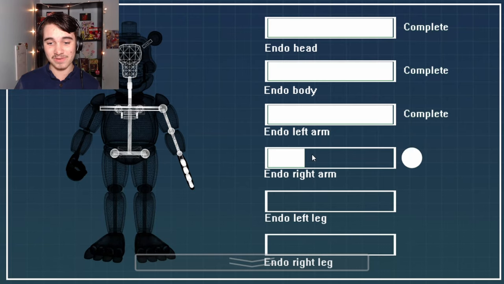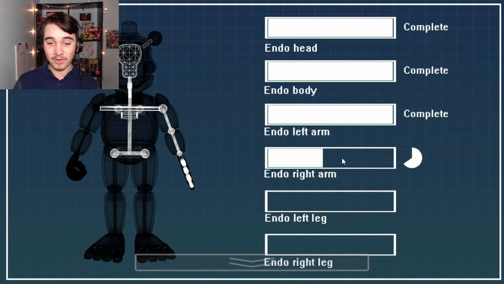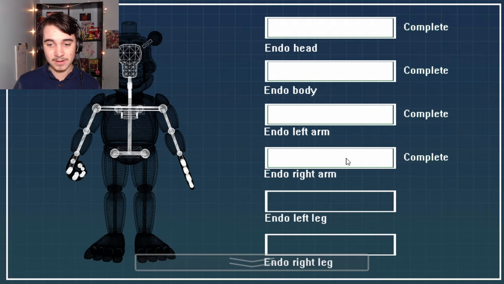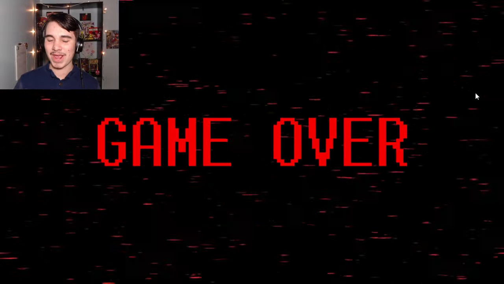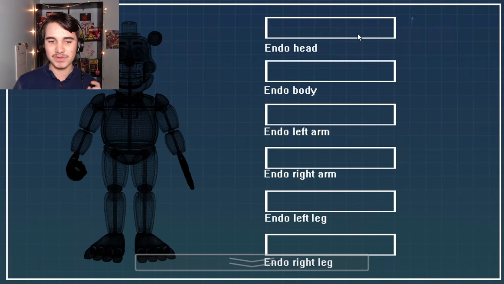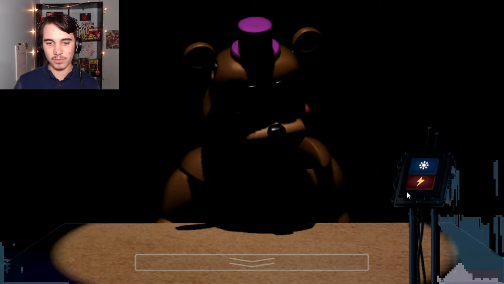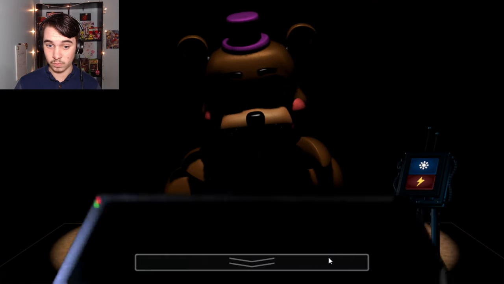I nearly went to go and shock him, but I would have died. And I don't want to die right now because we're doing really good, aren't we? We're like halfway there. Actually, we're over halfway there now. Nope, we're still good. We could probably finish this right arm. Yes, yes, yes. Get him. Very nice. All we have left is legs. God dang you, Freddy. Well, guess we're gonna have to do all of this again. I do appreciate that I don't have to hold down my mouse when I want to fill in the bars. I like that a lot.